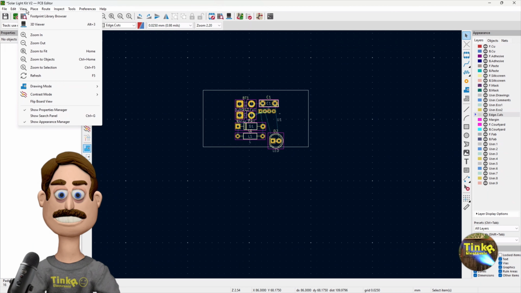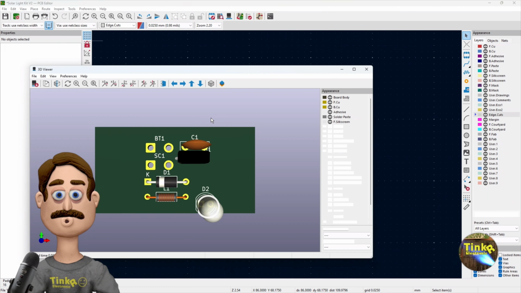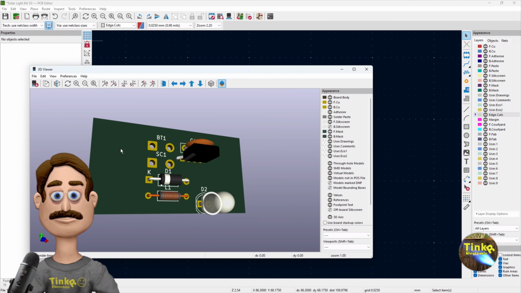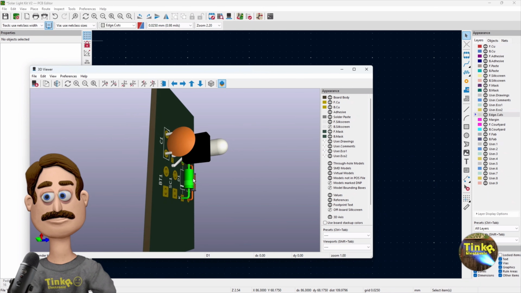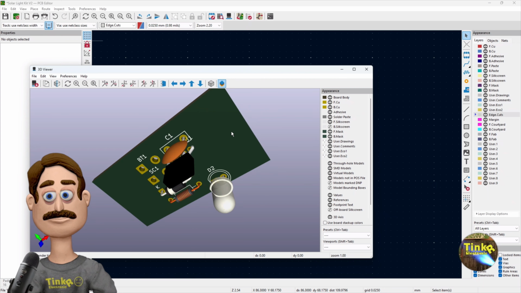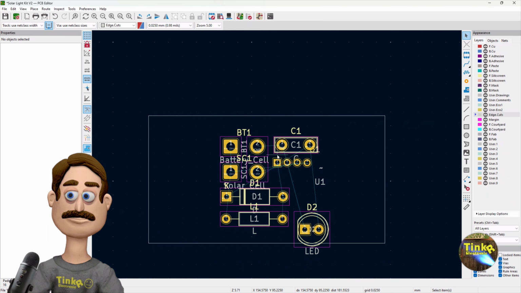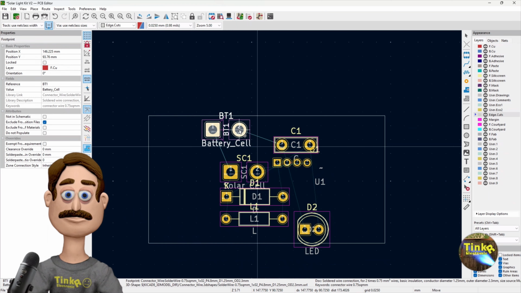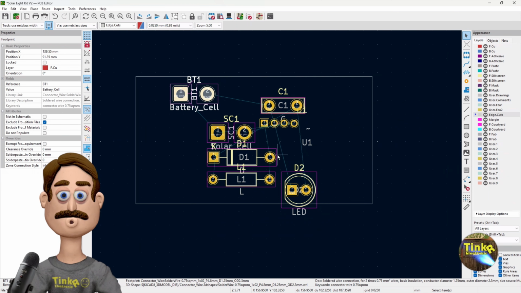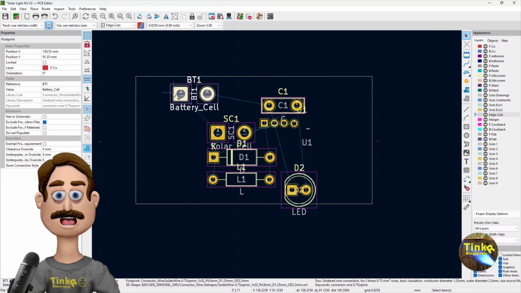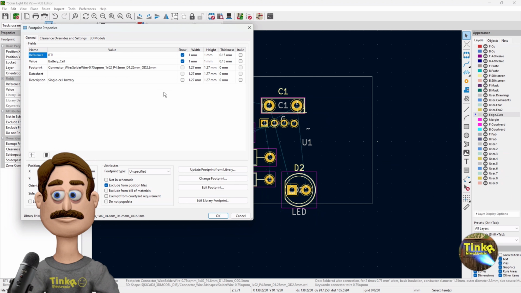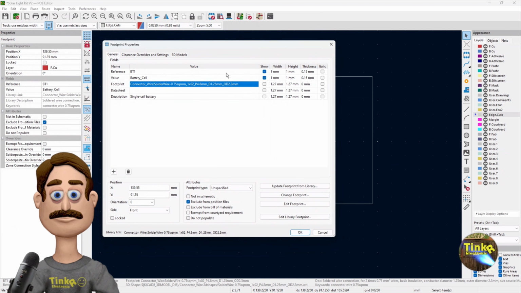Now, if I go to 3D view, you can see that it's going to have an edge, and it's determined by that rectangle I drew. All right, so I've got to change some footprints for sure. So I want to bring up the footprint for wires here. This should change both of them.